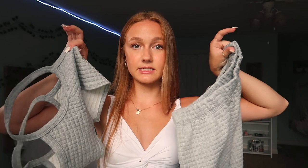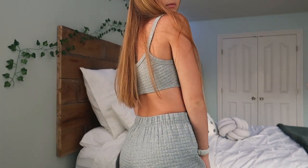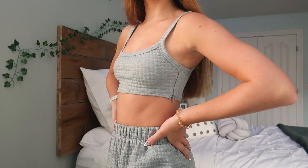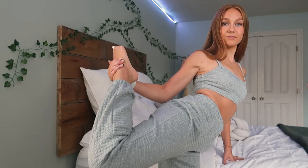Then I got this little loungewear set. It actually came as a set so you don't have to buy them piece by piece, which I really liked about that. I got this set in a size 2 and the size worked great for me. But they're not just your average gray sweatpants — they have this fun little square design on them. The top is kind of like a sports bra-looking style, but it's not padded and it just has a zipper on the side because it's not super stretchy. I just love this set together, and literally just pairing it with Air Forces is a great look.